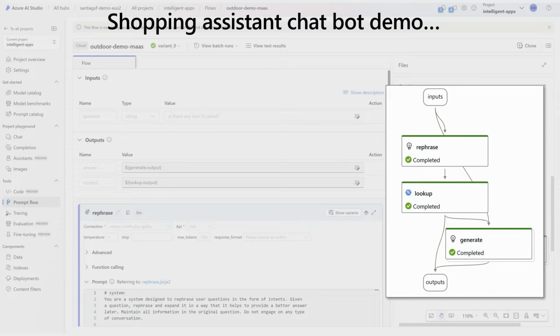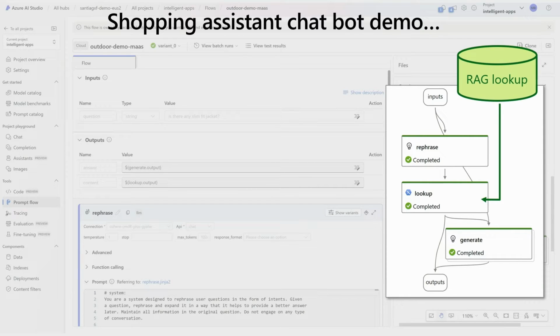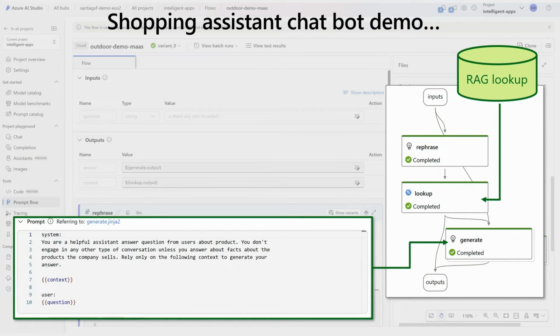And here I have a very simple pattern that uses retrieval augmented generation. We take the user question and we query it against a vector store where our data is already embedded and stored, and then we pass on the context to generate a response, and we tell the model to answer the question from the context that we fetched from the vector store.